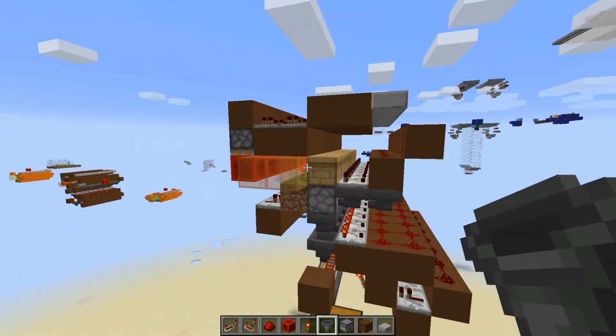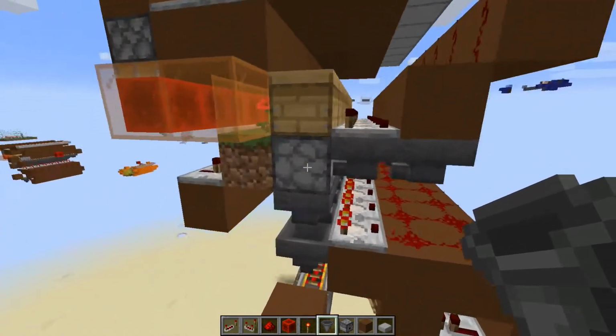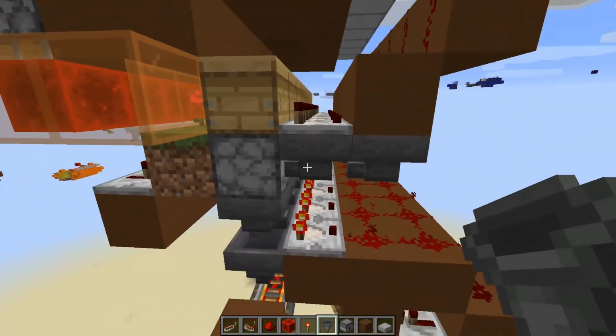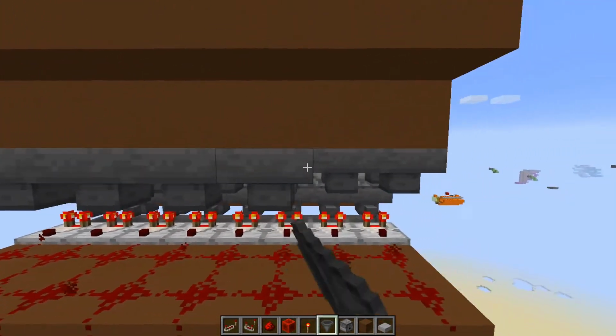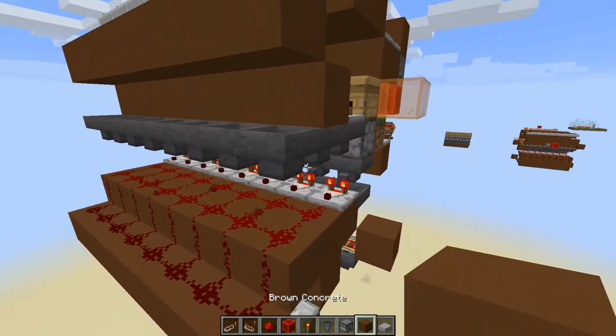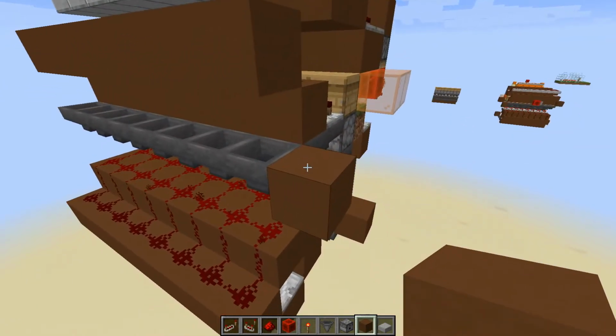The next thing we need to build is something to kind of replenish the dispensers with bottles. So you want to take some hoppers and you want to run them into these hoppers here. Just like that. And then from the last hopper, place in the block going out one and then up one.